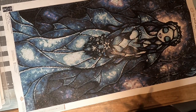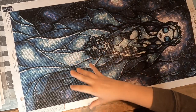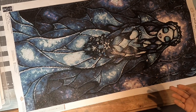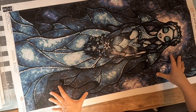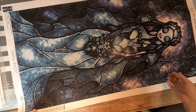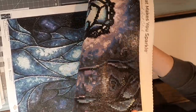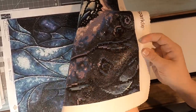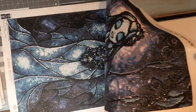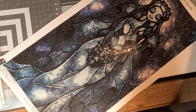I wanted to do that last so I can kind of work through the dark parts of the canvas, because I was a little afraid I was gonna get bored because of so many dark colors. But I will tell you, I didn't, because these colors pop so well and they come out so nice. Even up here, in these really dark parts of the canvas, I don't know if you can see that really good on the camera, but you can see all the different colors that make it up, and with all the scrolling and everything, it just came out gorgeous.